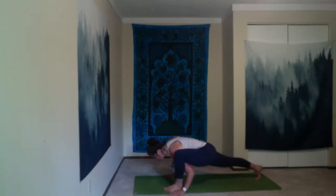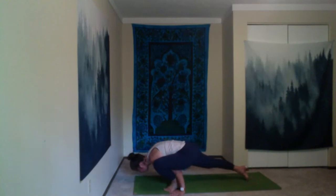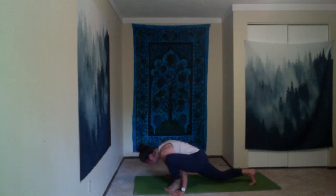Now hug those elbows in and broaden through your upper back. And keep the shoulders stable. As you bring your nose down, pick up your left heel, drag your back foot in, and eventually that back leg might lift up. And then bring that leg down, bring the knee down, and let's sit back towards the right heel, Ardha Hanumanasana. Again, you might add that twist over to the left. Might feel that a little more in your IT band.